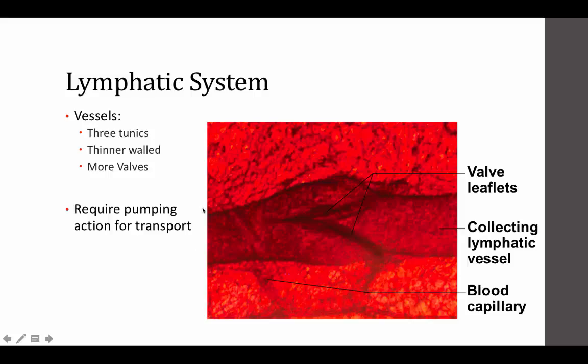So just like we learned for the venous system, we rely on a pumping action, the skeletal muscle pumping action, or diaphragmatic pumping action, the changes in pressure in the thorax, that generate a pumping action, so it's constantly pushing that fluid. And since it can only go one way each time there's some pressure introduced, fluid is continuously pushed through that lymphatic system.